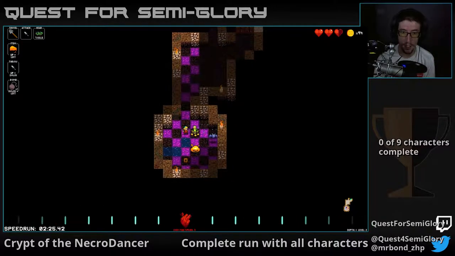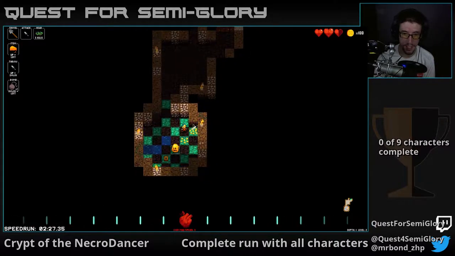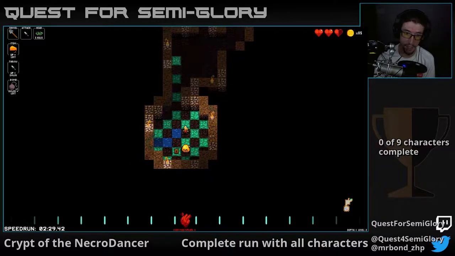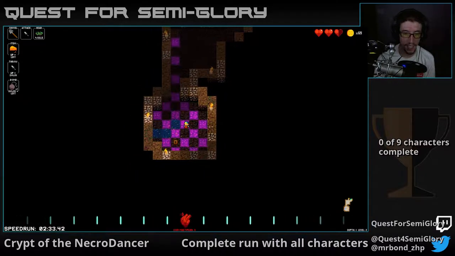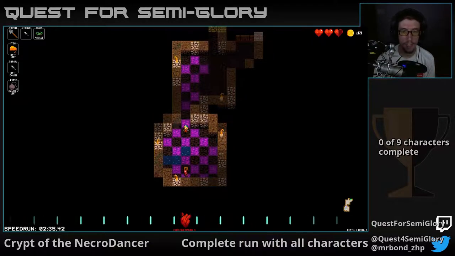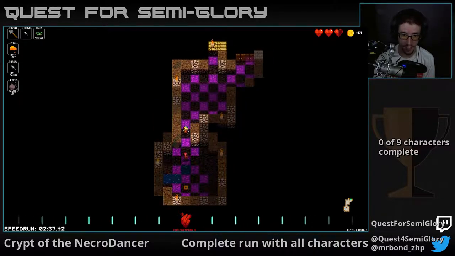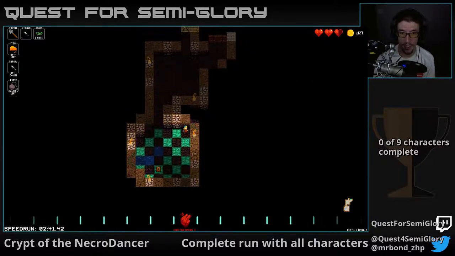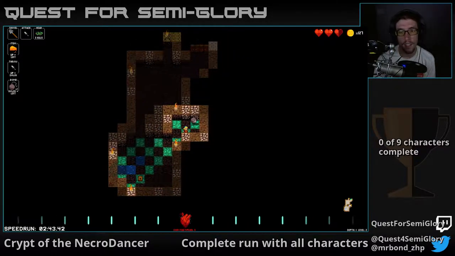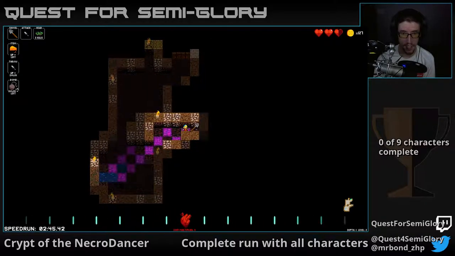But whatever. So the crown of thorns that I just picked up did half a heart of damage to me just by picking it up. But it allows me to heal half a heart for every 10 kills I get. So it's rather useful for a newbie like me, assuming I can actually kill something.